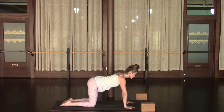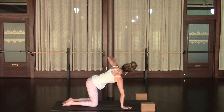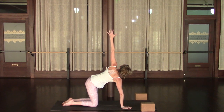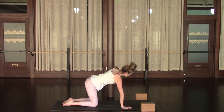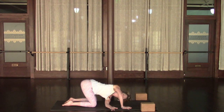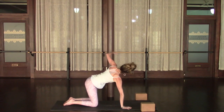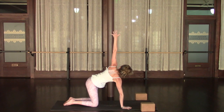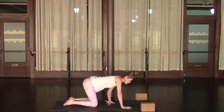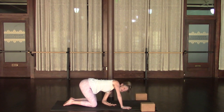We'll take one more twist here in all fours. Bring your left arm out to the side. Look up towards the ceiling. And then thread the needle halfway through. So soften the right elbow, dip the left shoulder. And then inhale, unwind. Lift the left arm out and up, look up. Exhale, bend the right elbow. Thread the left arm through, hover. And last time, inhale, lift.